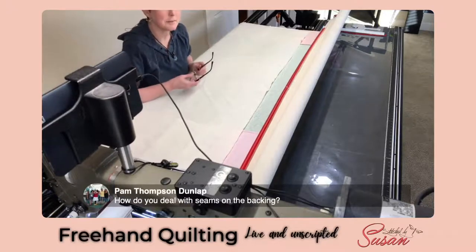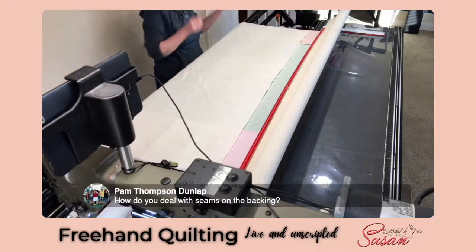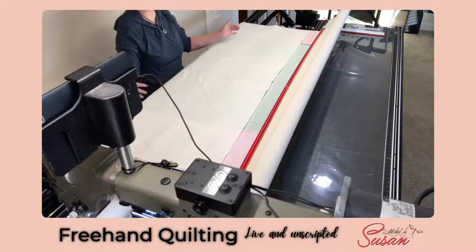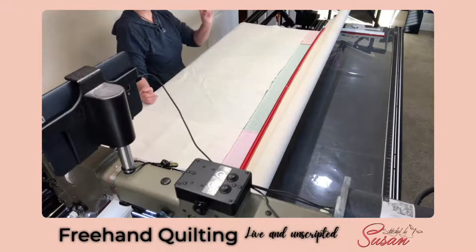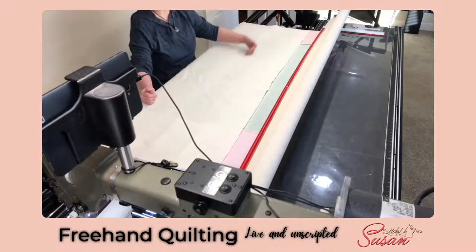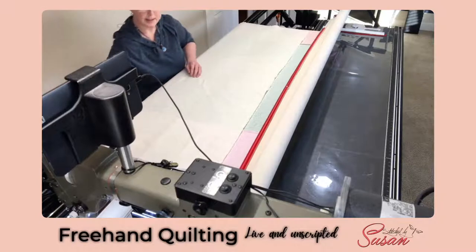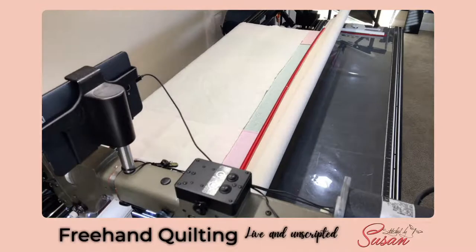Pam Thompson, how do you deal with seams on the backing? I pretty much treat it like a piece of fabric. In this case, as you saw while I was loading it, this maker has pieced in a number of excess little bits on both ends. So I just loaded it as though it was one piece of fabric. If there's only one or two seams, my preference is to have them running parallel to the rails. When you have seams running this way, they can pull a little tighter. It is very doable. You just have to pay a little attention to keeping that from rolling up tight, if that makes sense.